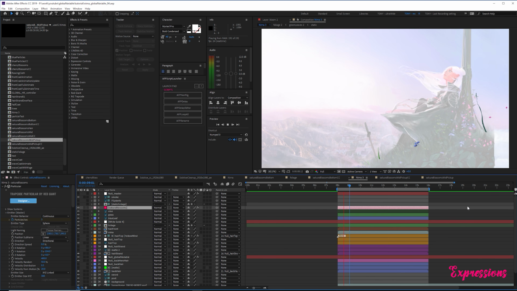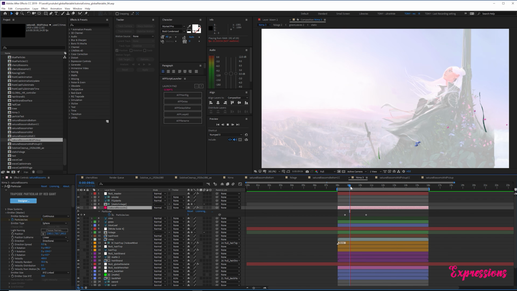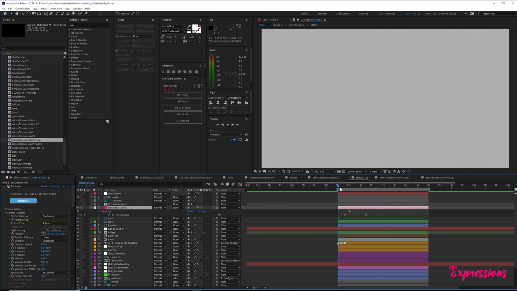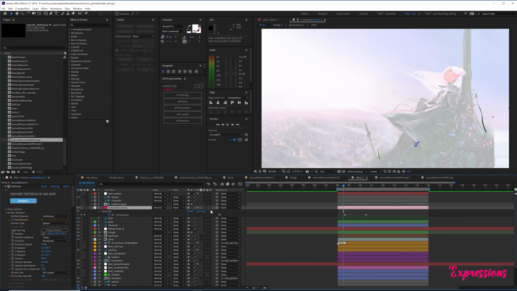I wanted to jump into particle creation and how the global variable is going to affect particles within your scene. Here I'm using Particular. It's my particle system of choice. I've already gone through and animated the particles. It's a very simple animation here. I have a few particles being created from the beginning, starting off with only 4 particles at a time and then dying out over the course of this looping animation.